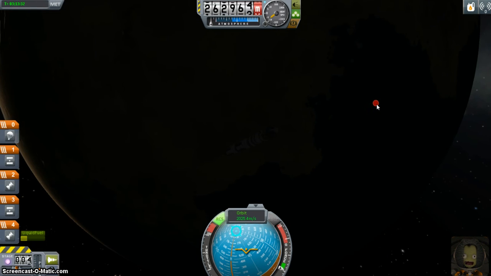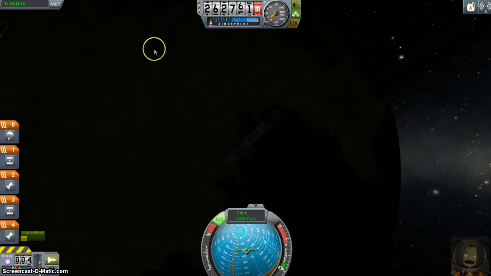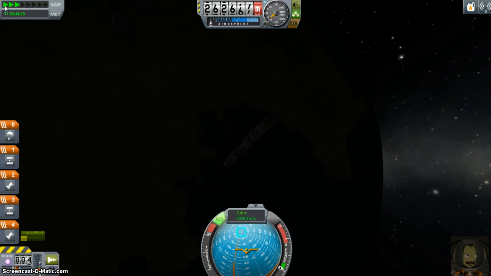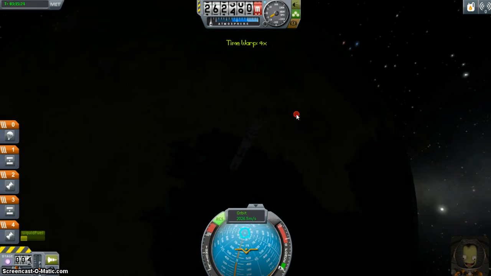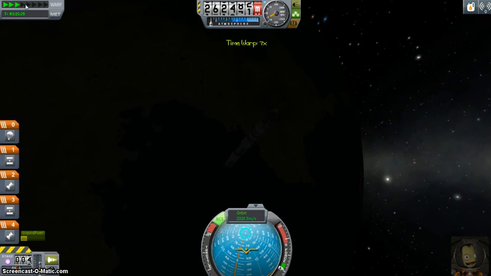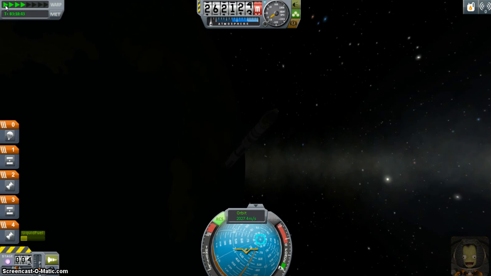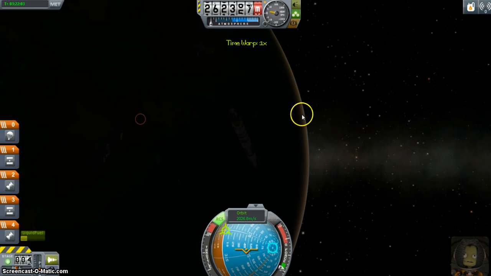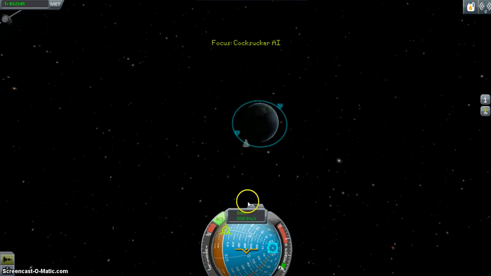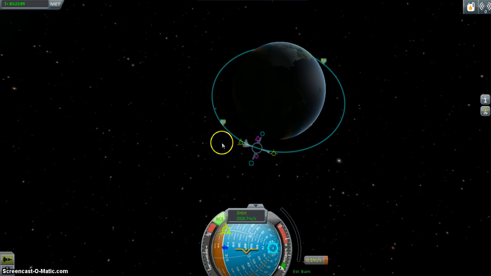Let's wait till we can see the sunrise. All right, still got a little ways to go. Good enough. Okay, so we can start to see the sun. Let's hit M. Let's give us about a minute for the maneuver. Okay, so we got about a minute till.